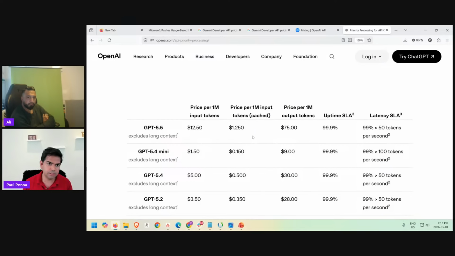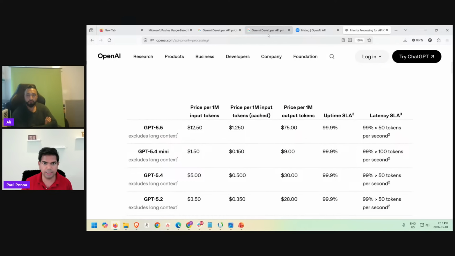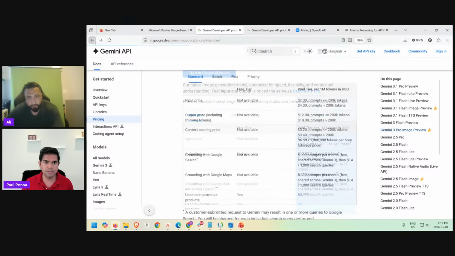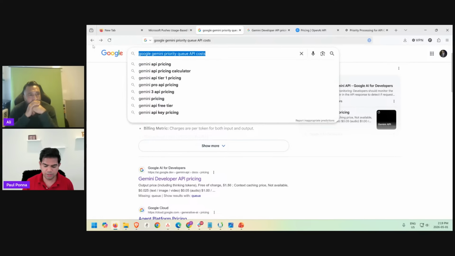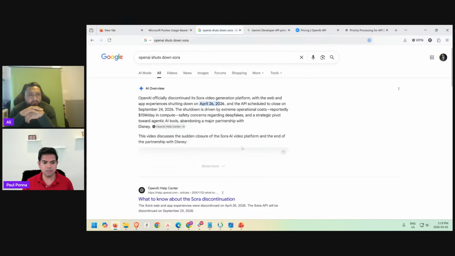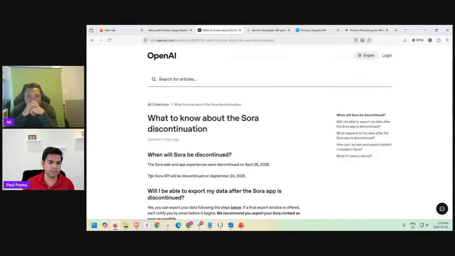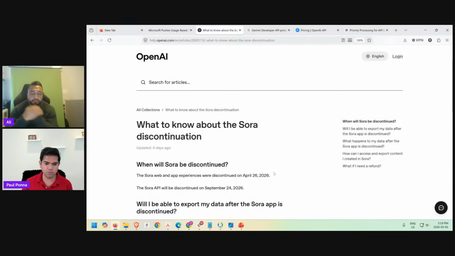And similarly, as you probably saw, OpenAI also shut down their Sora platform, which was their video platform. Let me actually pull that up. You'll see this: OpenAI shuts down Sora. This was April 26th, and they'll discontinue the API also on September 24th, 2026.